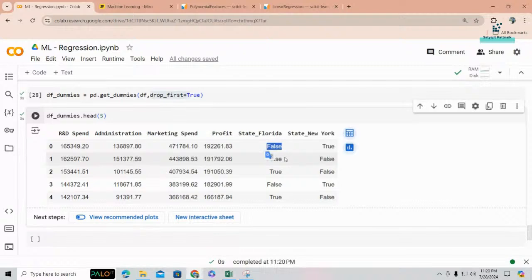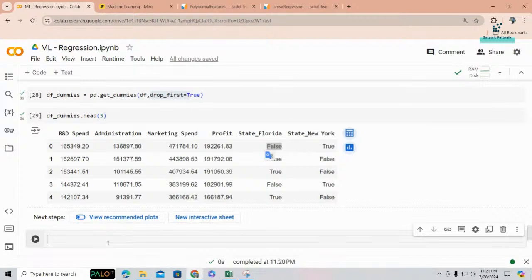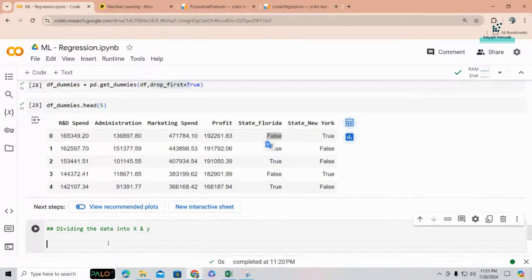Now after your get dummies is done, I will divide the data into training and test. Before doing training and test, I need to divide it into x and y first. So I will write X_mlr, which is nothing but df_dummies, and I will just drop my profit column along the first axis.